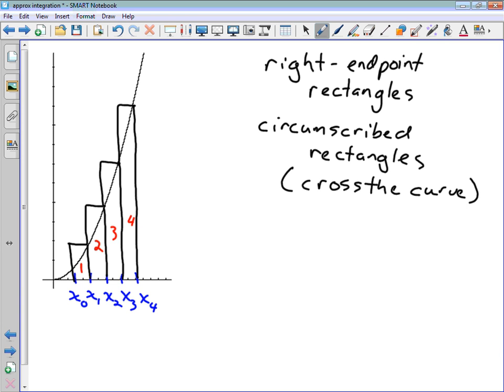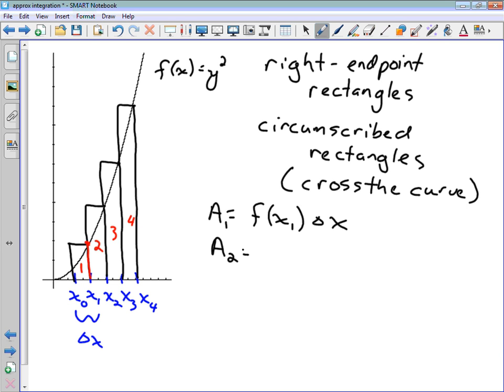Well, we can do the same thing that we did before. Again, our function here is still y squared. We can look at the area of each one of these sections. Area 1 is going to be the width, delta x. We'll still define delta x the same way we did before. And what is the height of our rectangle? Well, the height of our first rectangle now is this distance right here. That is the value of the function at x1. So this is going to be f at x1 times delta x.